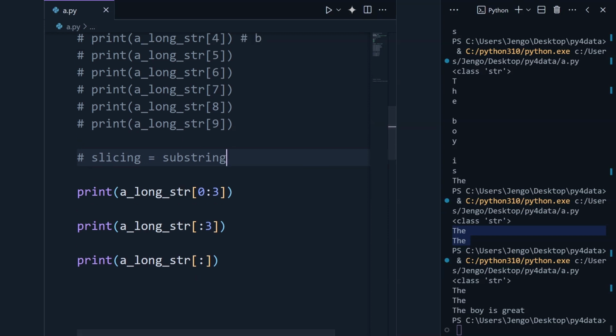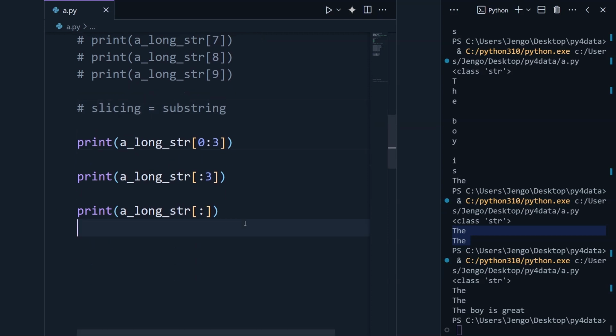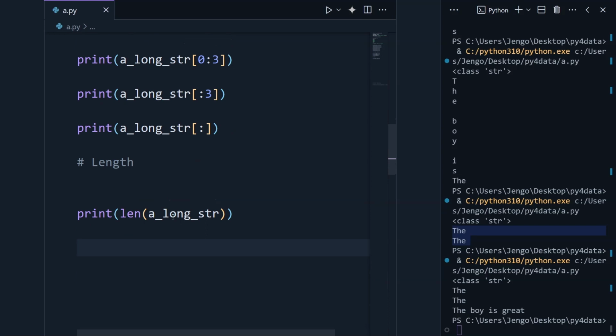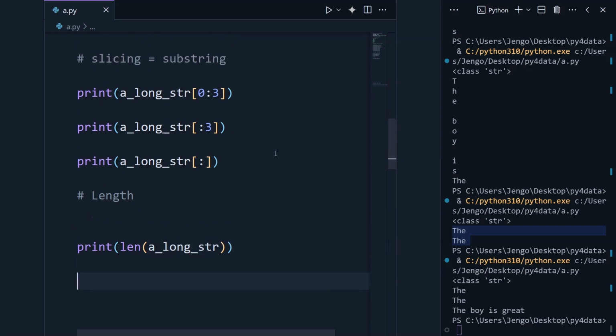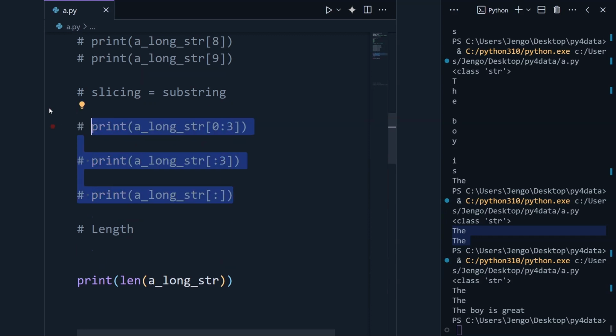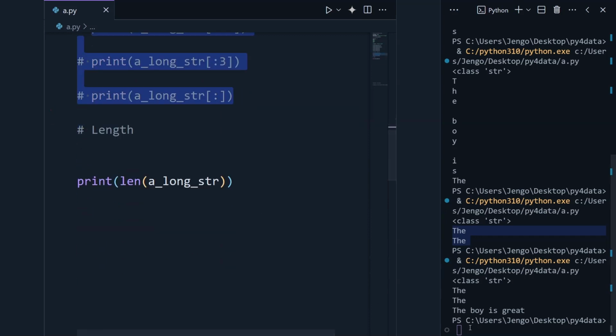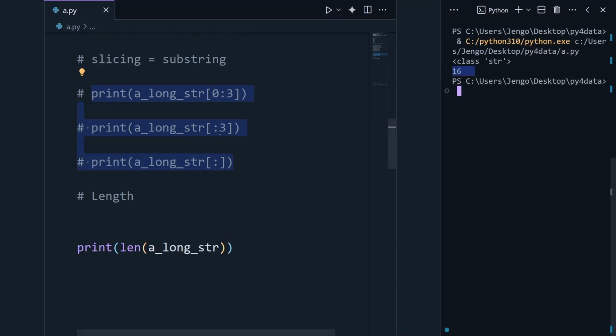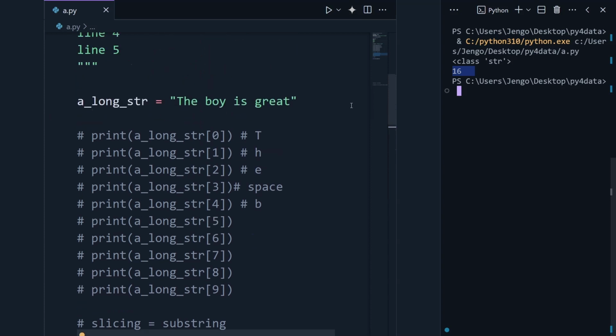The next thing we're going to talk about is how to get the length of a string. The way you do that is that Python has a function called len. We just say len of, and then put the name of the string. Let me comment out this part. If we do this, you're going to see that a value will be printed to the screen, showing the length of the string. So let's run it, and you see we get 16 because the total length of the string in question is 16.